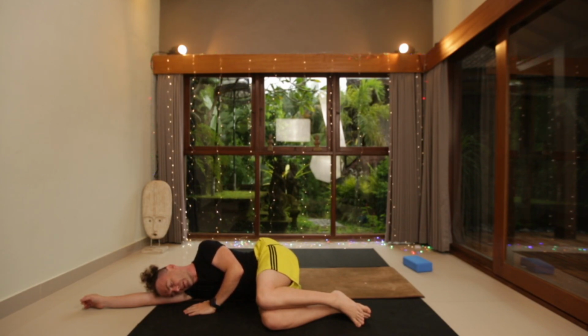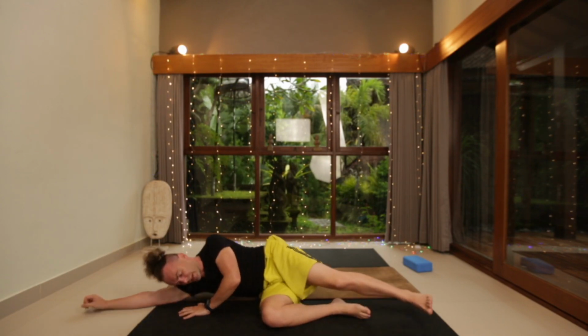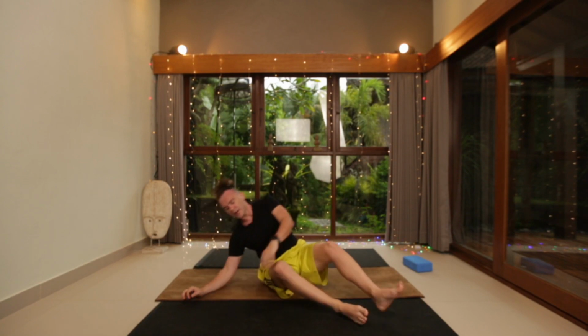Pausing for a moment in this intermediate space. And then gently, gently taking your time, coming to sit, finding your comfortable seated posture, taking a block if you need one. And noticing any changes in body and mind, in spirit, in your mood that have arisen from the practice. And then let that observation go.